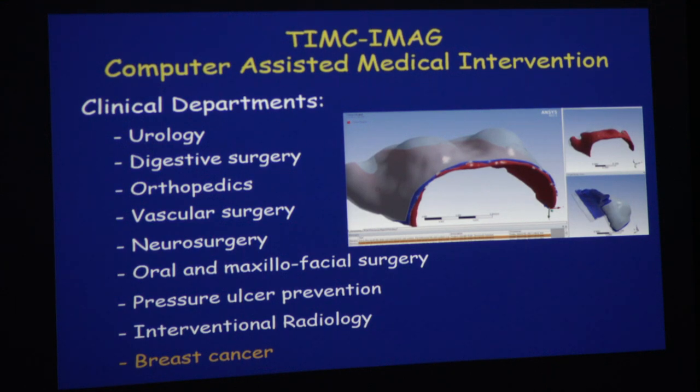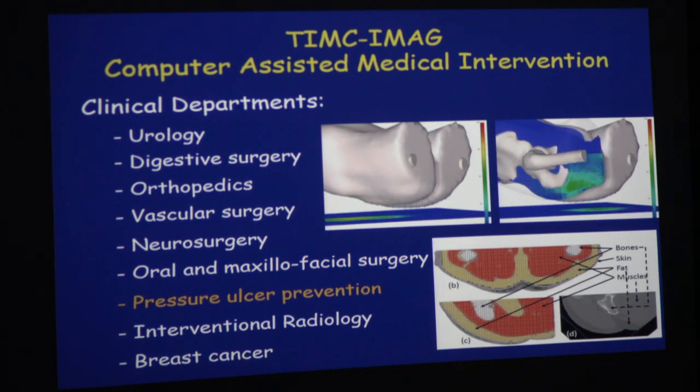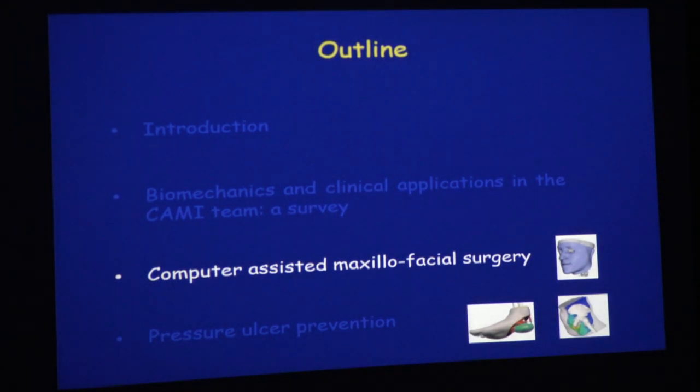Most of you probably had a presentation from Anna Mira, who was visiting Martin's lab last month, on breast modeling, on the modeling of breast compression for mammography. Again, a biomechanical model of the breast tissue had to be designed there. I will come back to the face modeling we did in that framework. As Martin said, we also worked on speech production and on tongue modeling, but I didn't mention it here. And I will finish my talk with the example of modeling, after breast, of buttock soft tissues for pressure ulcer prevention, and also foot modeling, because we also have foot pressure ulcers, especially for diabetic patients, in the case of foot modeling we did in the lab. So that's an overview.